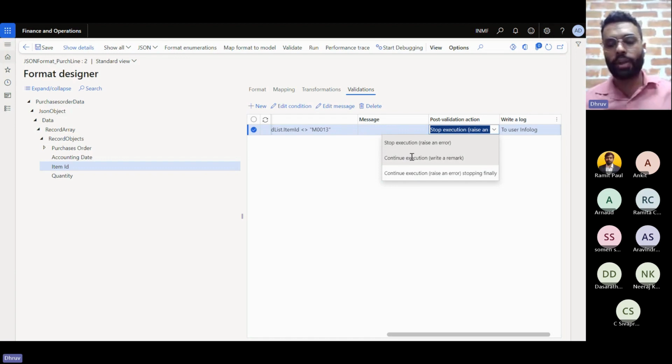The second was the remaining for that, I'm so sorry for that. The warning for it. So continue execution, it will just let us know slightly with a warning that okay, it was there, the part of data which we have executed. The third one is the one which I just spoke of in the last one, that it will continue execution but raise an error in the end, and it will stop finally, right?